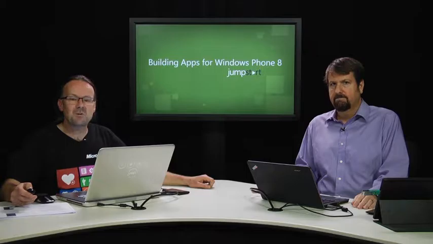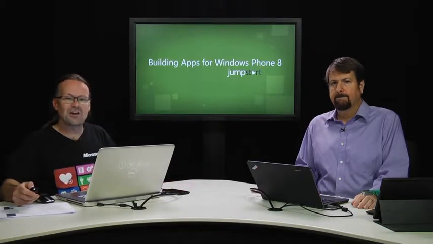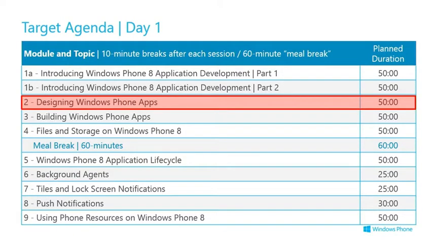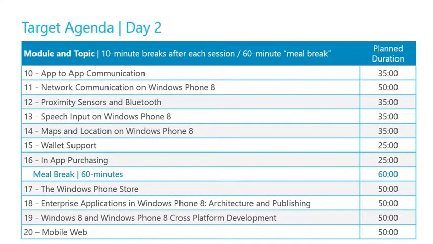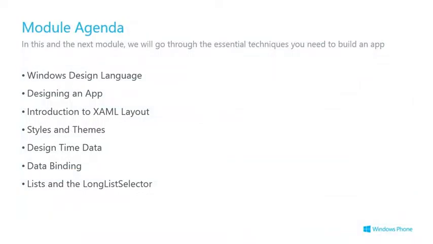So that's where we're at on the current agenda, and then we're going to day 2. That's all the stuff we're going to be talking about tomorrow. In this and the next module, we're going to go through all the essentials. The idea is that at the end of this, you will have seen pretty much all the essential techniques you need to build an app. It's the basic knowledge.